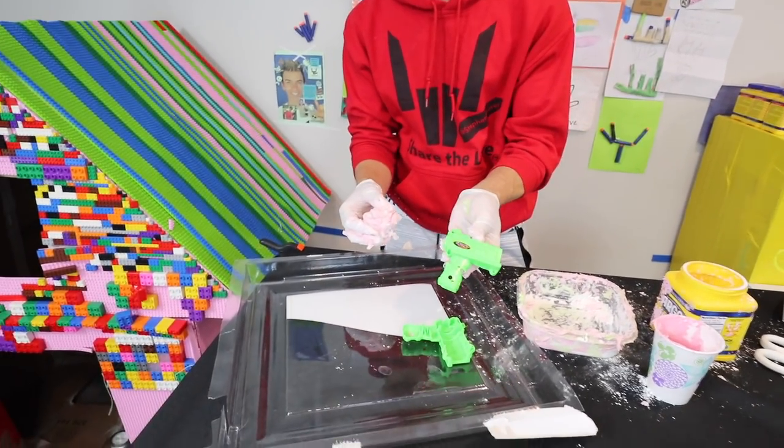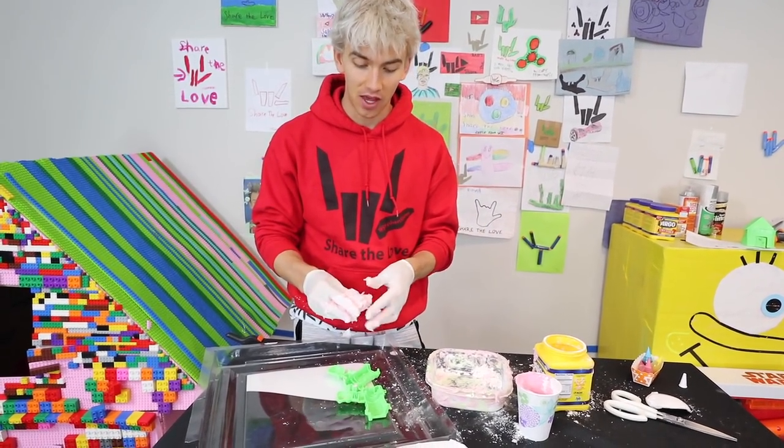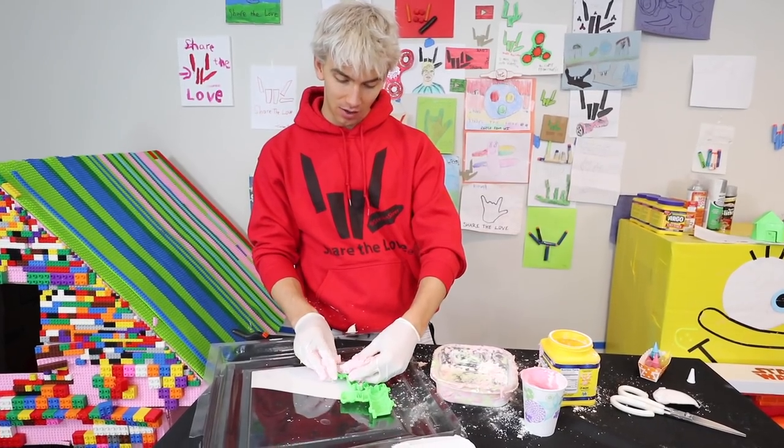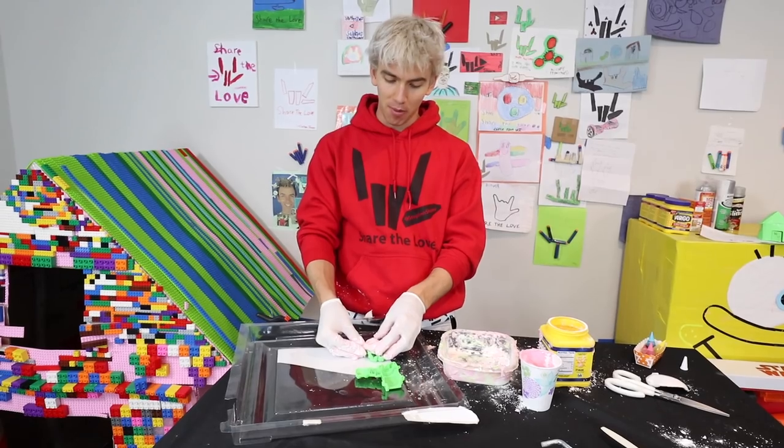We got a mold of a Nerf gun. We were able to take it apart. Let's see if we take this and we stick it in, if it'll harden into a Nerf gun. I don't know really how to do this, but we'll figure it out. We'll just start pressing it in here and letting it take shape of the mold.